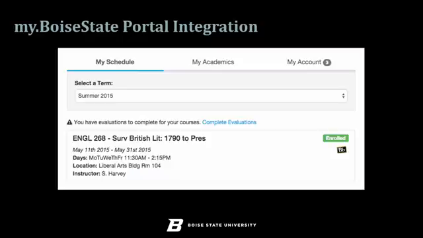The other thing this page is able to do is pull from Blackboard any of the announcements. So faculty announcements, course announcements, system announcements, and display those. I don't have any in this example, unfortunately, but there's a little icon that pops up when there's a notification that's available.